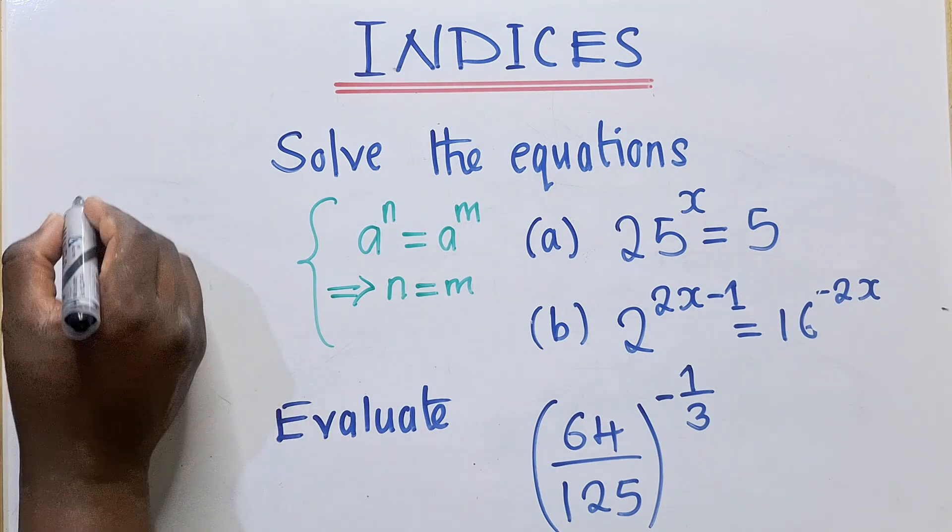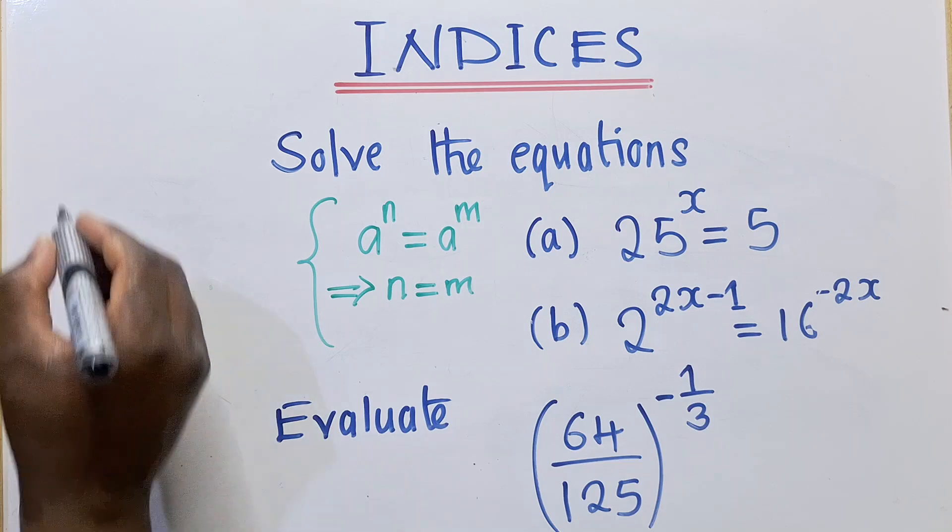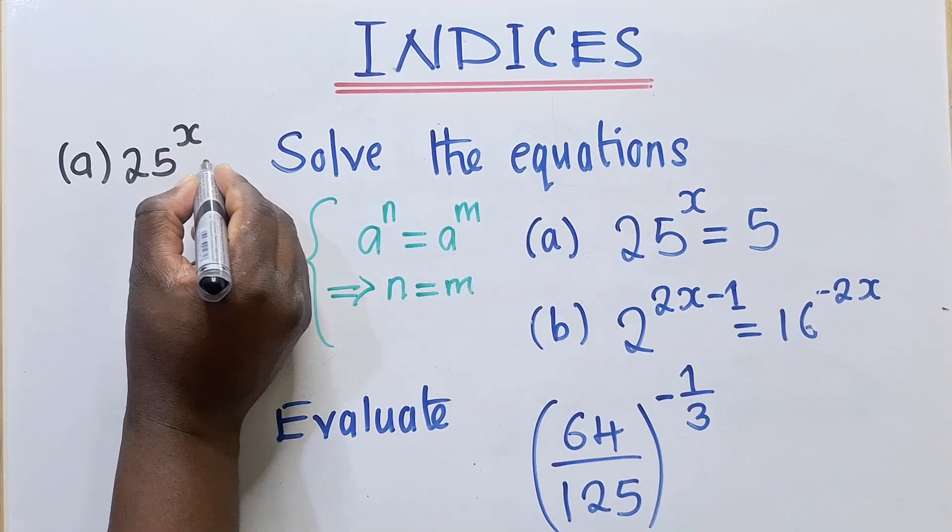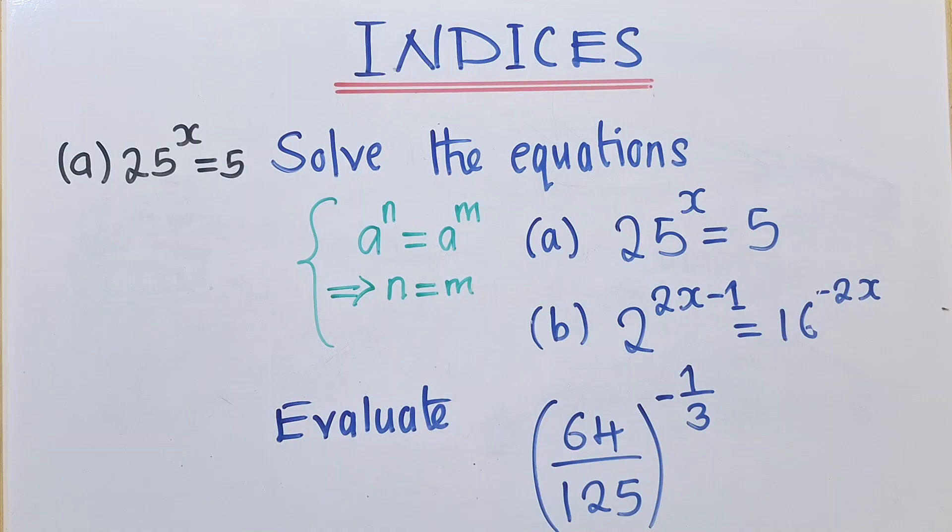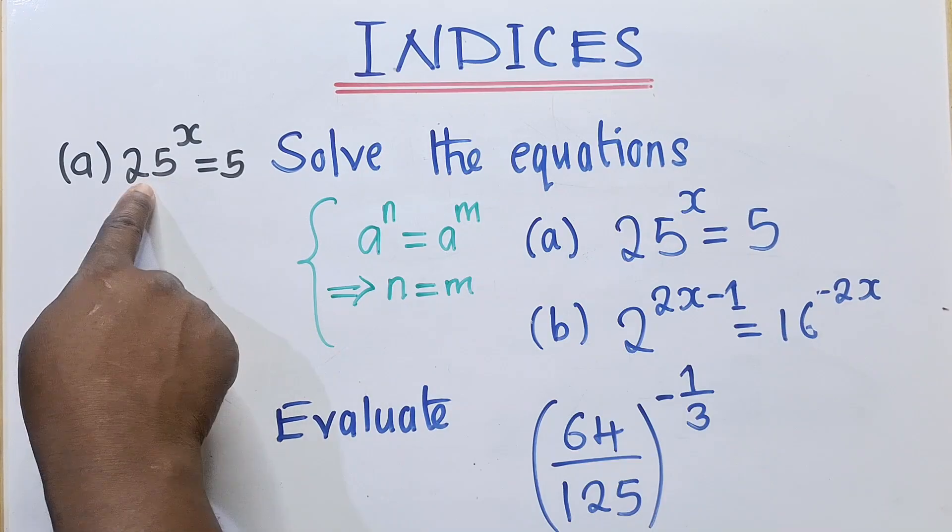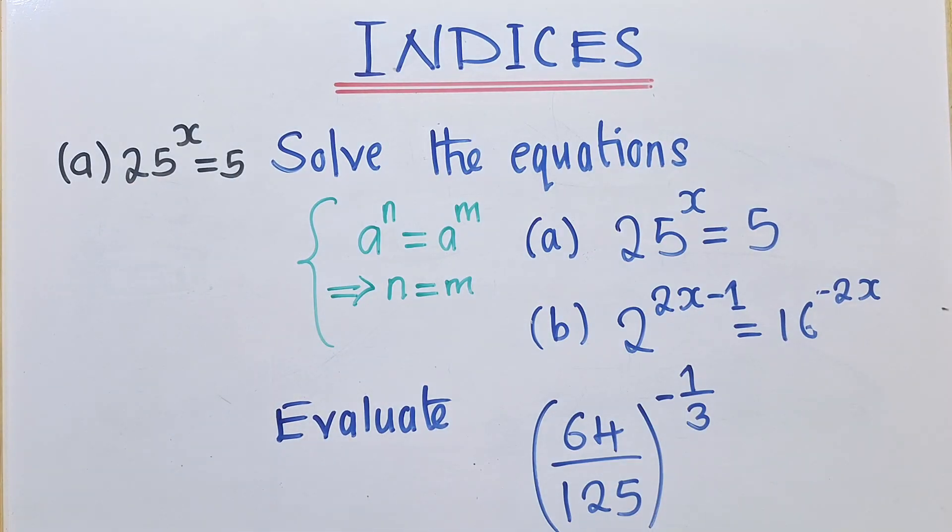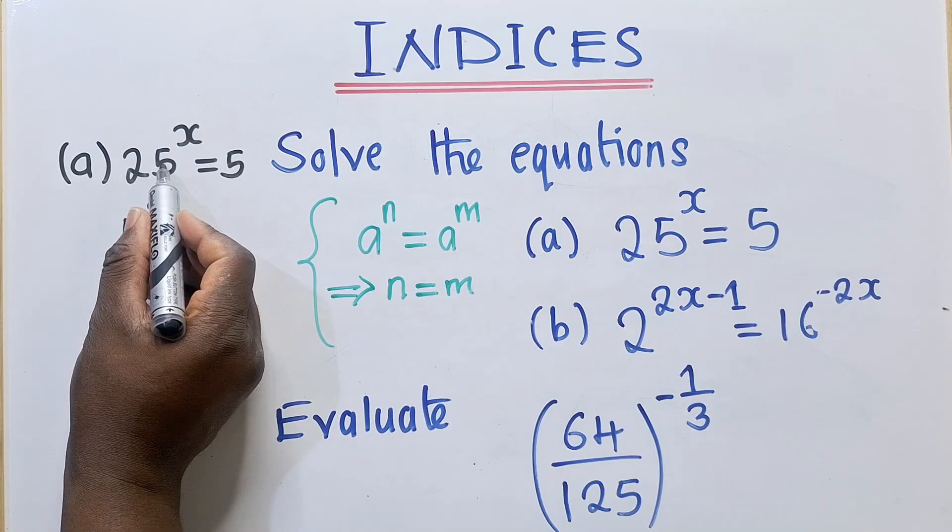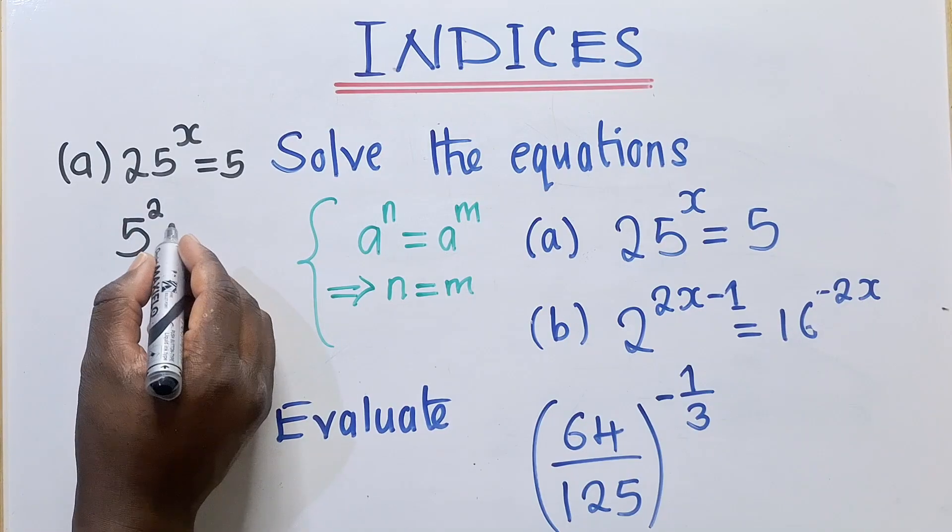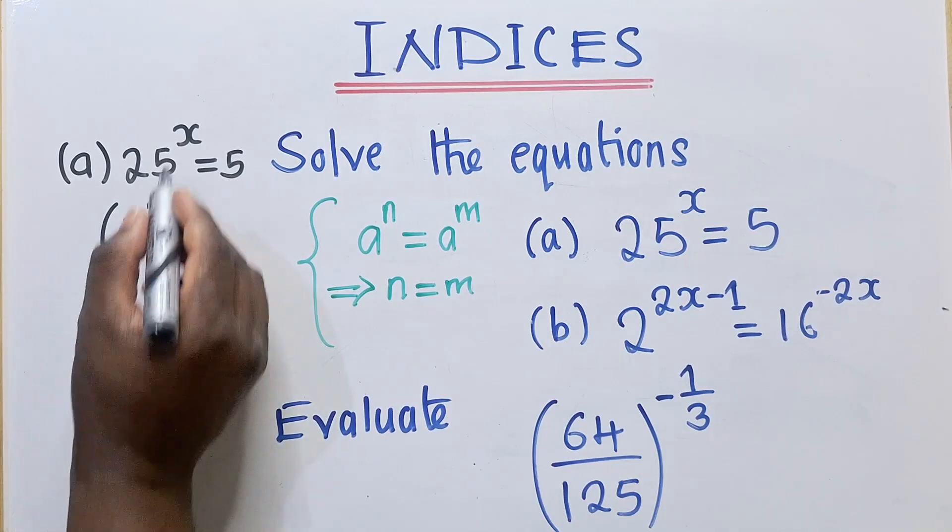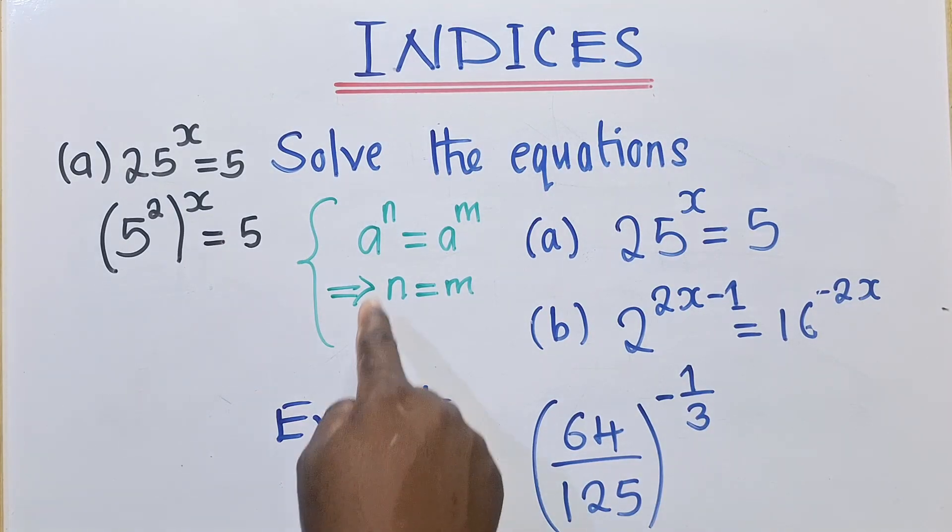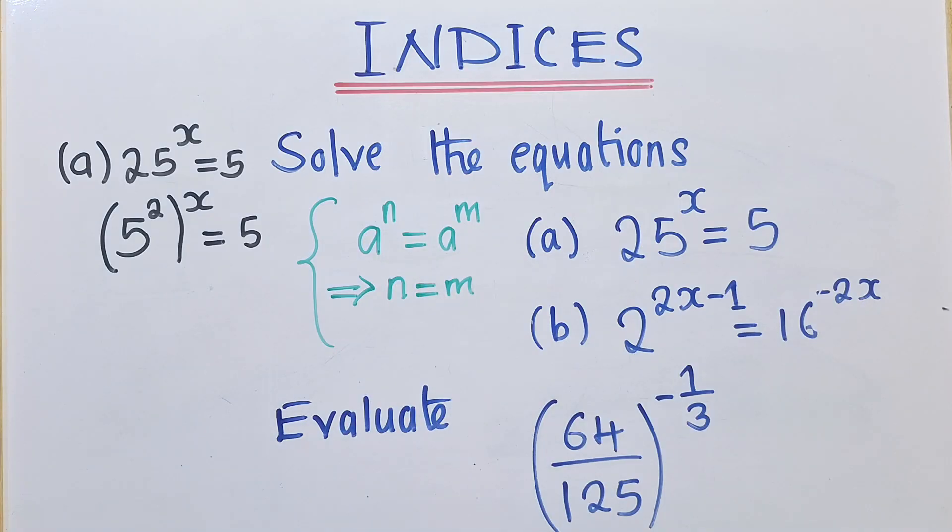So let me copy the question A. So this is question A. We shall say question A right here. So question A, we've got 25 power X is equal to 5. So how do we get to find the value of X? We're going to use this property. When you look at 25 here and 5, are they equal to each other? They are not. So we have to do what we call balancing the bases. Here we're going to write 5 power 2. So this is 5 power 2, which will give us 25. And then here we shall put the bracket so that we don't forget the power, which is the power X. And then here we shall say equal to 5. So before we even apply this property, let's also look at another property.